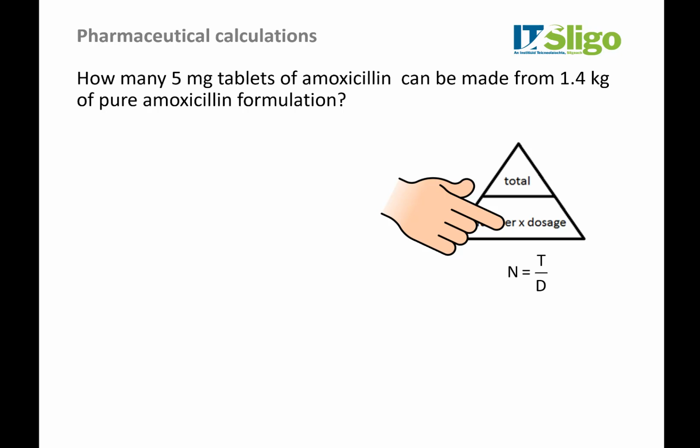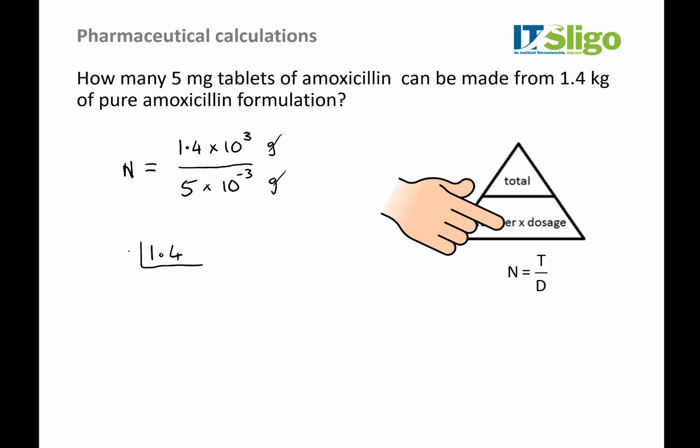So in this case, the number, the total, I'm going to bring everything to scientific notation. So 1.4 kilos, guys, is 1.4 by 10 to the power of 3 grams. The dose is 5 milligrams. Milli, 10 to the minus 3 grams. So my grams will cancel out anyway, which will leave me just with a unit. Now, guys, we have to do numbers do what numbers do.